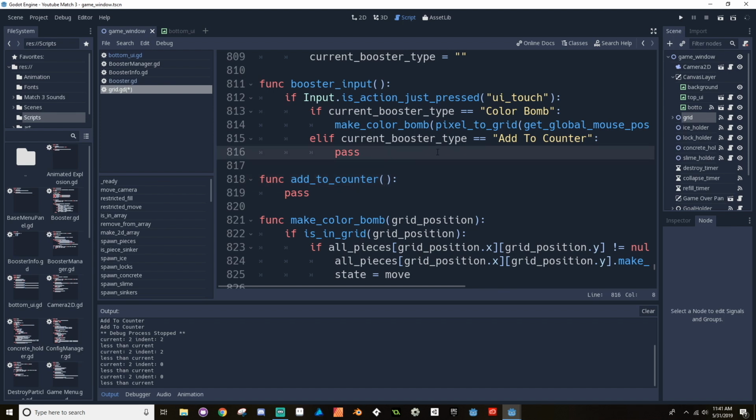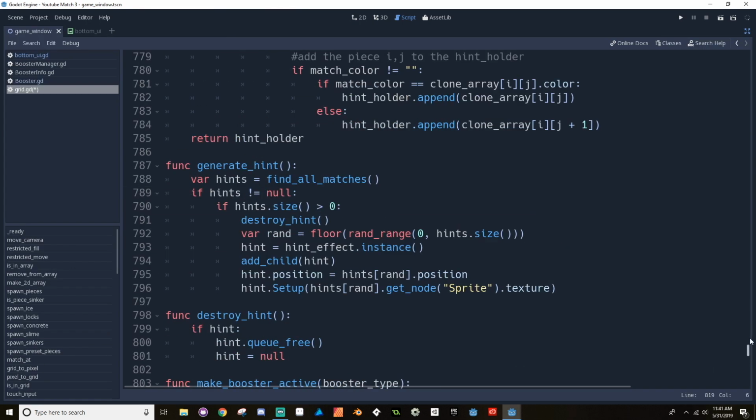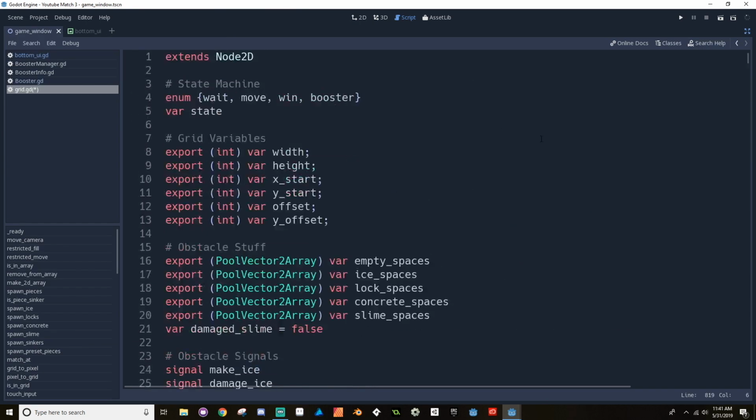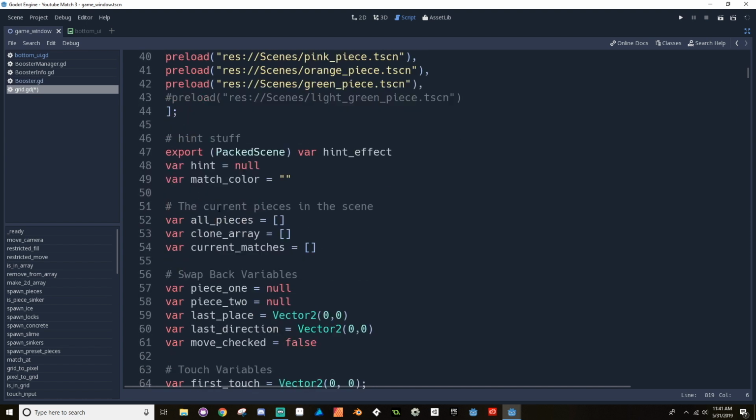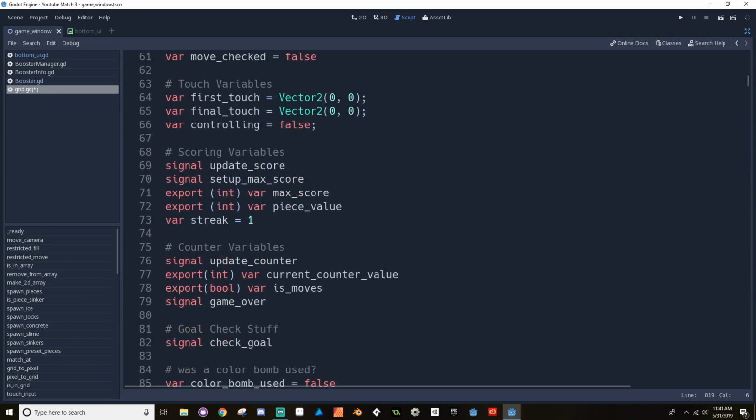So we're going to just call the value add to counter here instead of passing the number that we're adding to it in as an argument. So we're going to add to counter. Now I have forgotten what I called the different game types. This is why it's really good to make sure that you have everything nicely commented here.